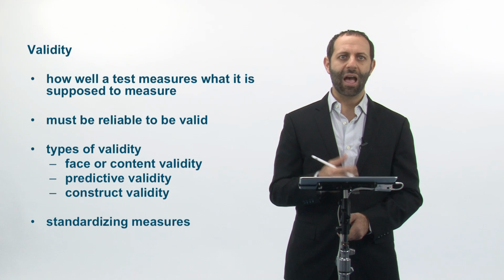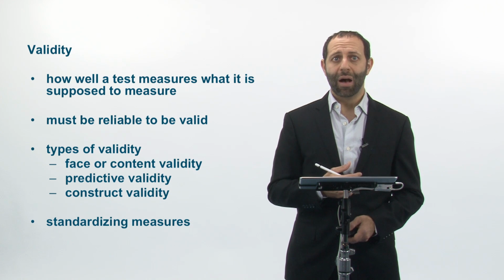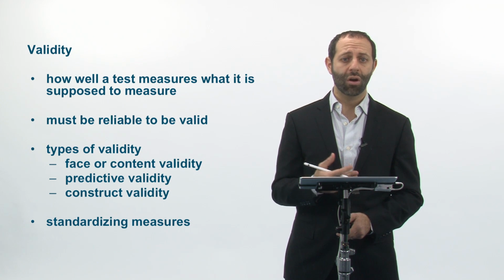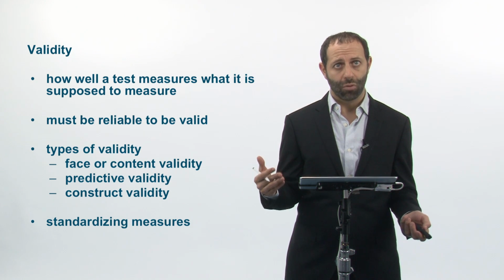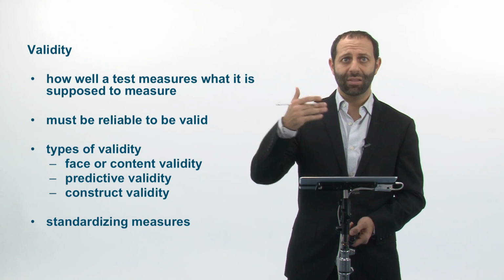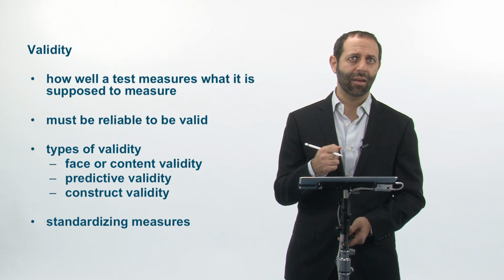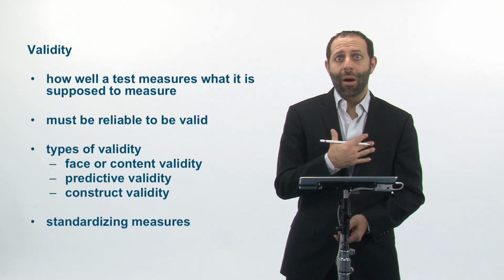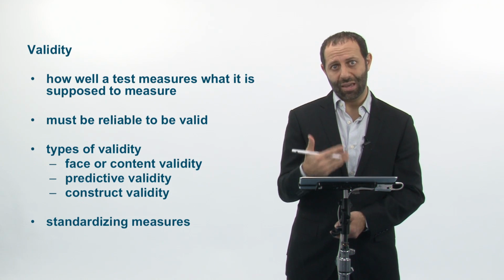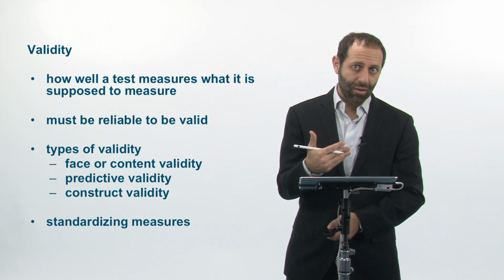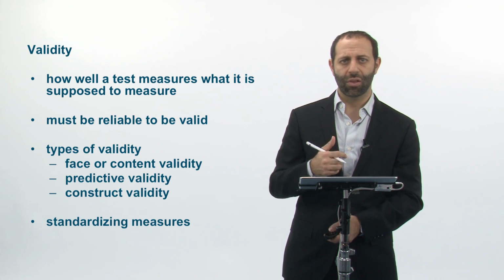So for example, if a personality test has people rating how much they gossip, it's possible that individuals would get the same score every time they took the test, which would indicate that it's reliable, right? Every time I take the test, it reliably tells me that I gossip. However, these scores could merely be reflecting how concerned I might be about coming across well on that personality test, meaning I might be faking it on that test. And so if I'm faking it, then it's not really going to be a valid measure, right? And it would have very low validity.